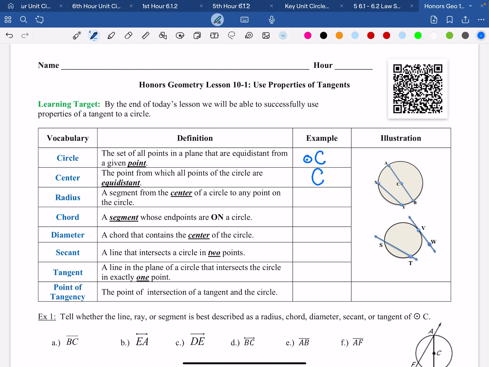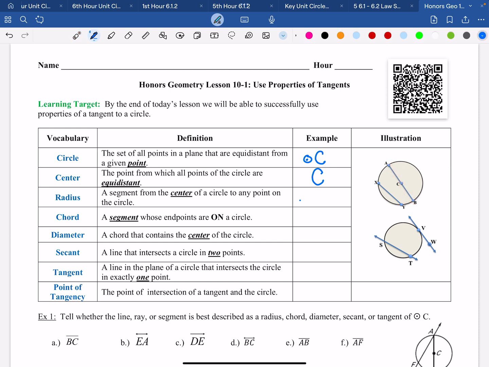A radius is that distance from the center of the circle to any position on the circle. So that is the radius. You can see over here, I have multiple radii. If I said name a radius, you're going to look for a segment that starts at the center and ends right on the circle. So if we were to name them, we have a couple that we can see. You have this radius here, and you have another one here. All radii, which represent the distance from the center to the circle, are congruent. So all radii are congruent within the same circle.